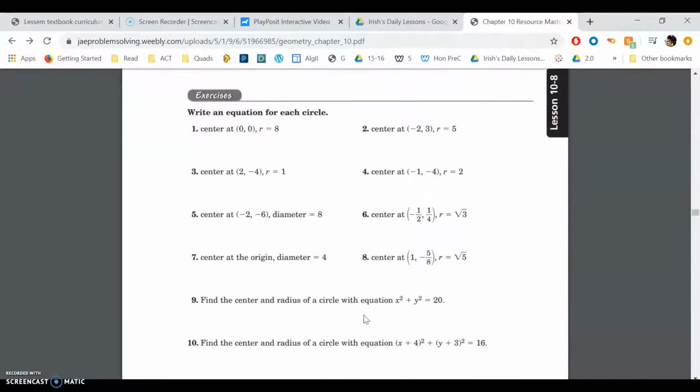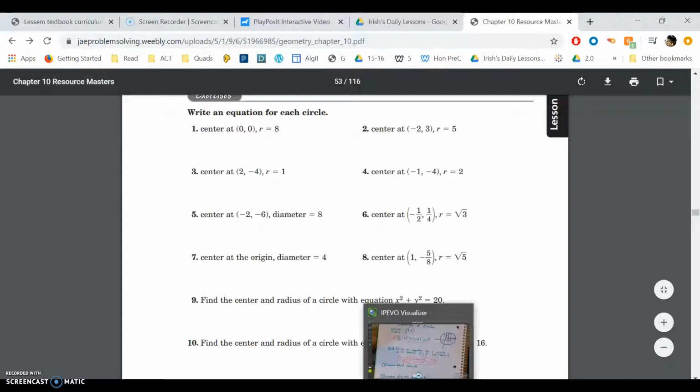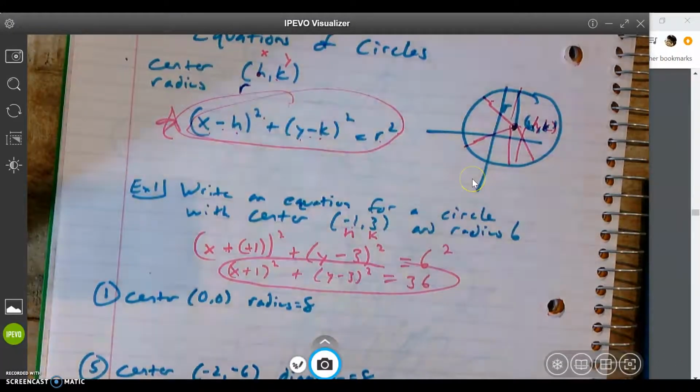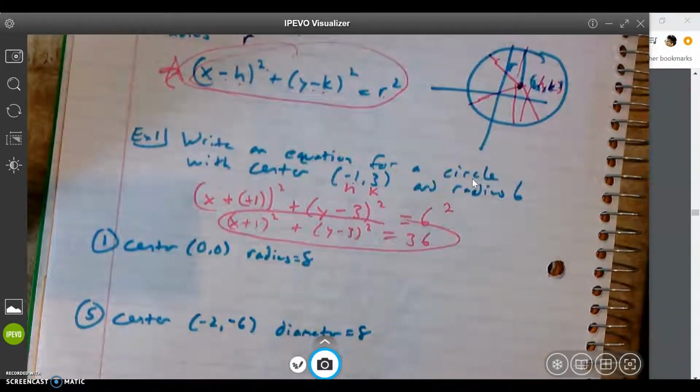All right, so looking at these right here, a couple of them are easy, a couple of them are more complicated. So I'm going to go over a few of them, and then you're going to do the rest, okay? And then we're going to flip, and then we're actually going to draw these. So pause the video, copy this down if you need. It's all in the PDF that's attached. So I'm going to do number 1, number 5, number 8, and number 9. Ooh, how lucky are you?